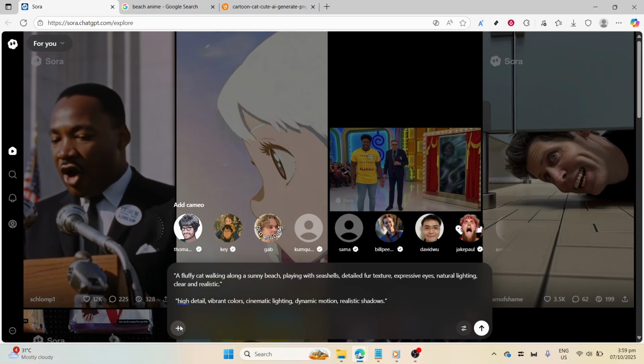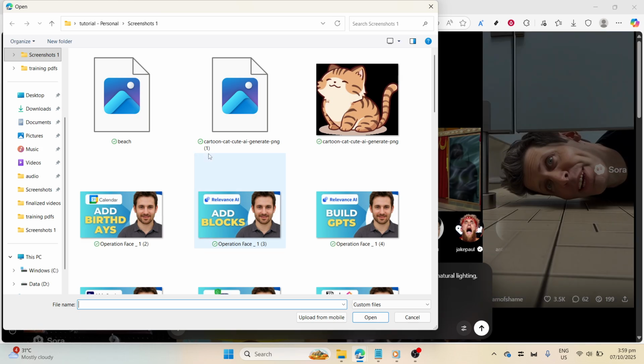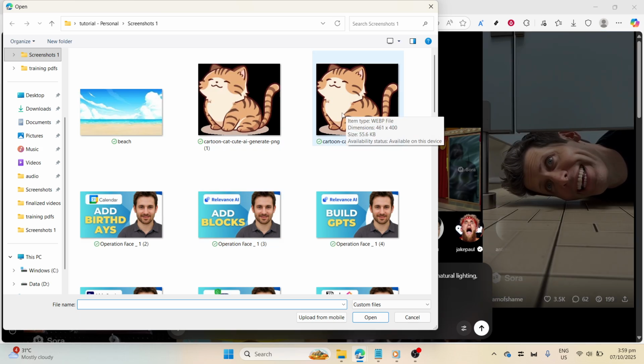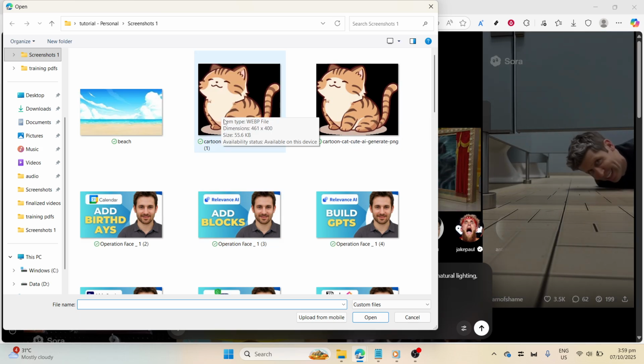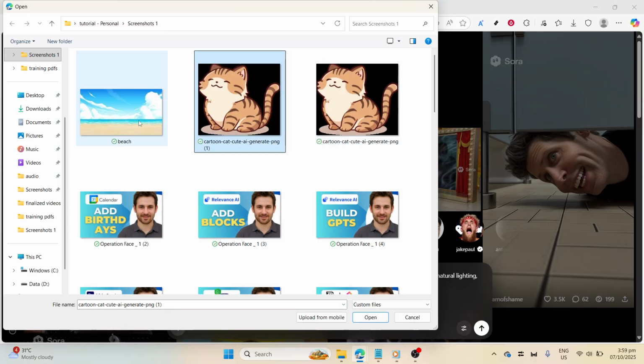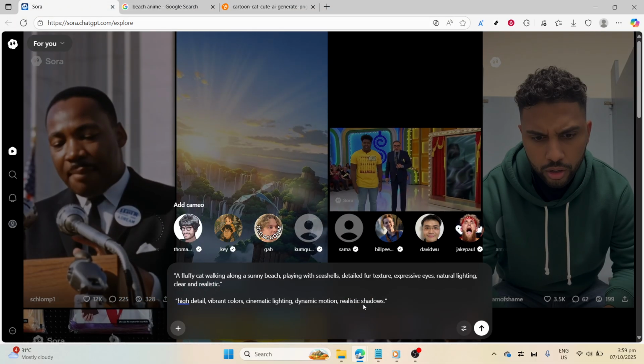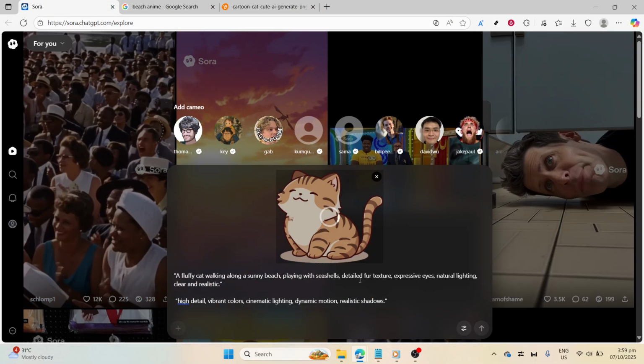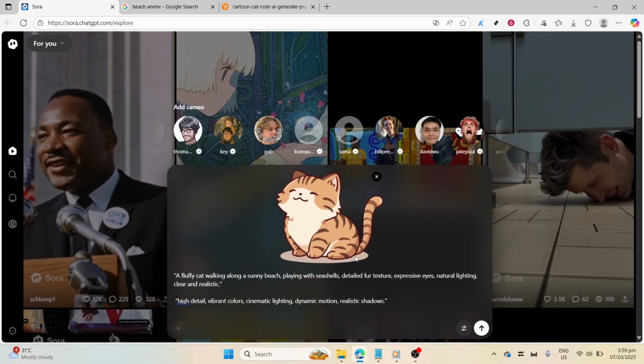Reference images are another fantastic tool in your kit. By uploading images of your characters or objects, you maintain consistency across your visuals. Keep your prompts consistent too, especially if you have recurring characters. Using the same description helps maintain continuity across multiple clips, making your videos feel more cohesive and professional.